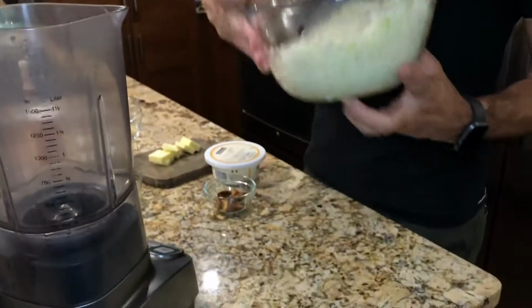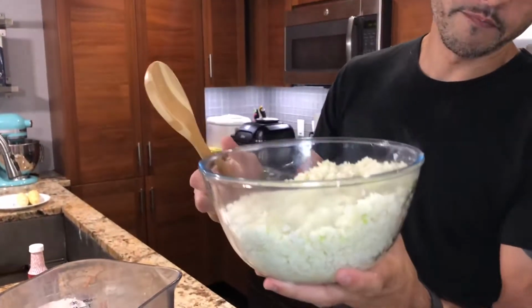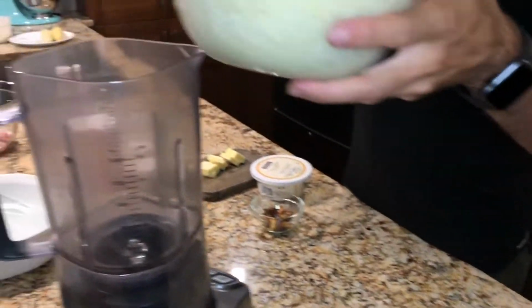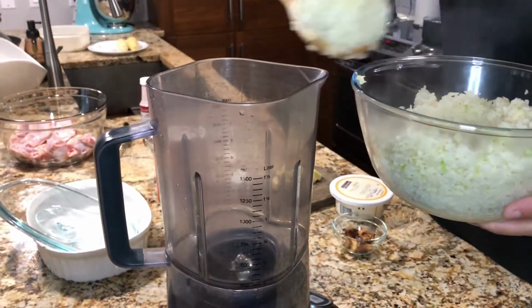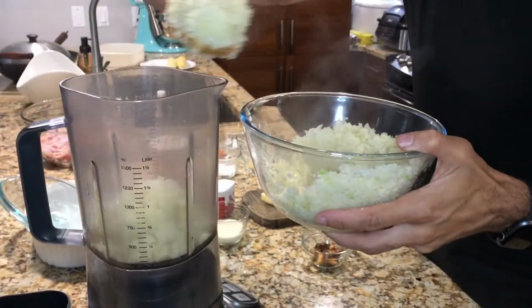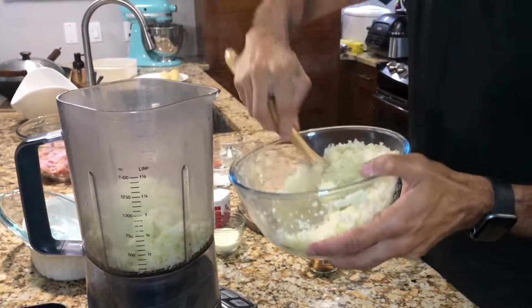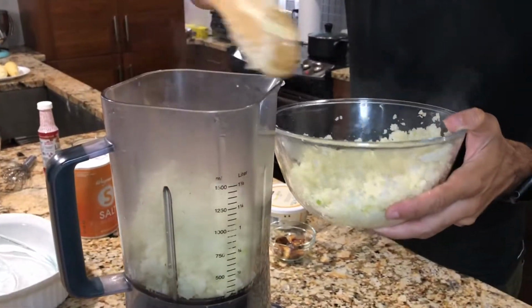So first things first, we're going to get the cauliflower mash ready to put in the oven, because the chicken doesn't take long in the air fryer. So we have about a head of cauliflower riced, and you're gonna add that to a blender or a food processor. This should give you about 4 to 5 cups of riced cauliflower if you're measuring it.